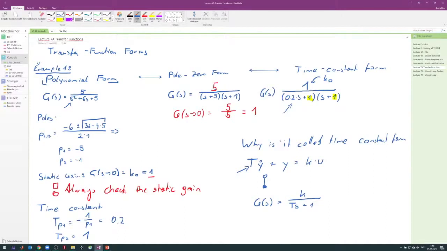So this was the first example. It's a little bit of an extension of the one we did last time because we have this additional time constant form. So why is this important anyway? Why do we want to have 3 different forms, right? We could say, okay, one is already complicated enough. Well, it really depends on what you want to do. We will design controllers and we will choose the controllers, for example, to cancel poles of our system. And it's simply easier.